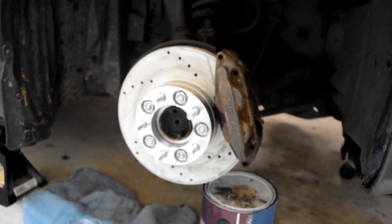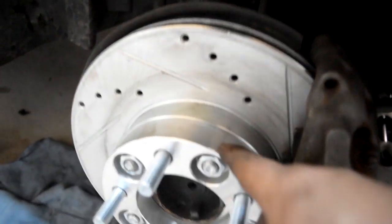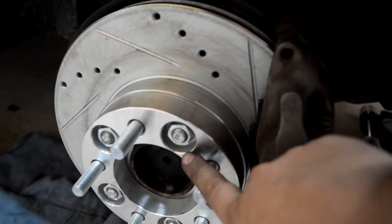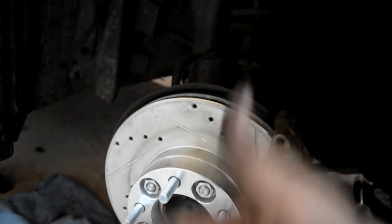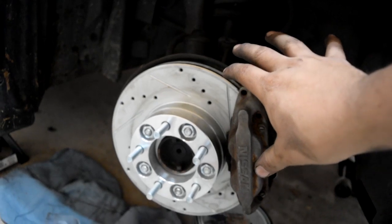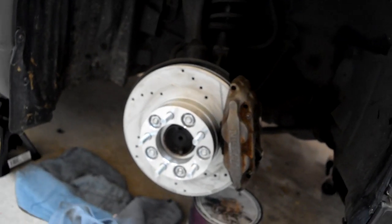Alright, so we're back. It's day 2 for the rotor upgrade on my 300ZX. I already went ahead and got started. I backed the car out, pulled it back in, jacked up the front end, and did the passenger side. I'm gonna show you guys how that looks right now. Here it goes. The passenger side is done. I also went ahead and torqued down the 1-inch spacer that I got so my wheels could be sitting flush instead of recessed inside the wheel well.